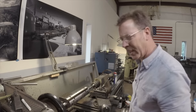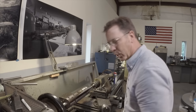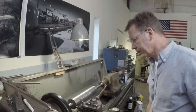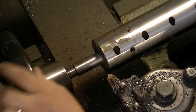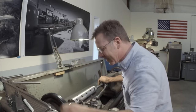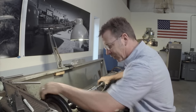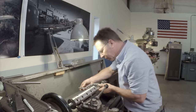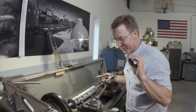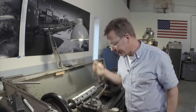I'd like to do a finishing pass, so we'll go in another tenth and then the last ten or the last five will be done with a sharp cutter and a slower feed rate. We've got a little bit more to take off. I've had a little bit of chattering going on. Look at my cutter — it's starting to take its abuse. But I'm really happy with what's going on. Let's do a quick measurement. We're about a thousandths out over twelve inches. I think I can accept that. Part of that thousandths may just be because of the rough finish, so I'm going to sharpen this up and make a final cut.